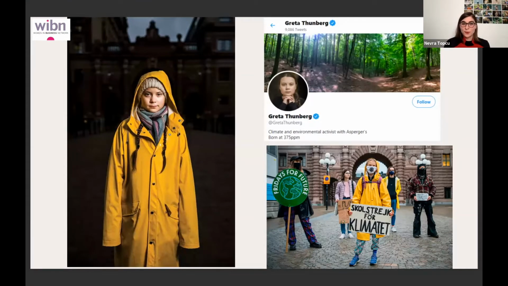So she's an environmental activist, and if you look at some of these pictures, maybe you have seen this yellow coat before. If you look at what she's wearing and how she communicates herself, this yellow coat, maybe immediately as a visual element, will communicate to us something about the climate, even if we didn't know her. And the way she has the serious looks maybe is about her character, but at the same time, she wants us to take her seriously because climate change is a serious matter.